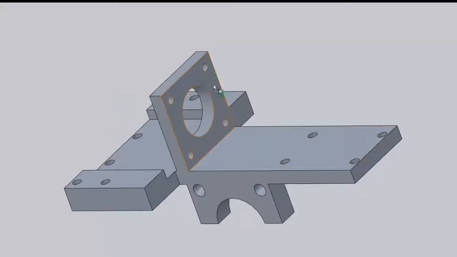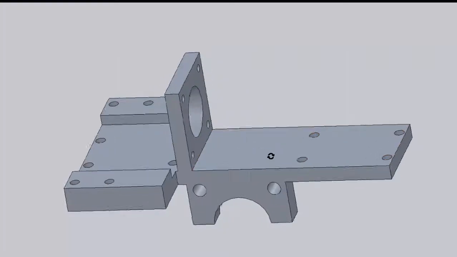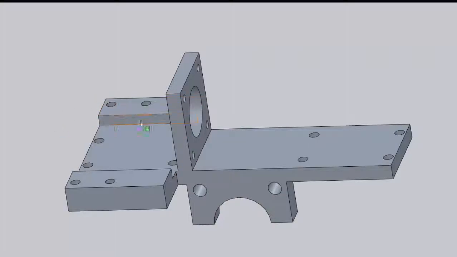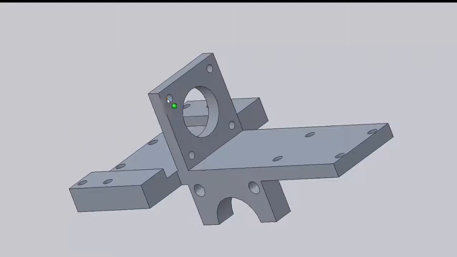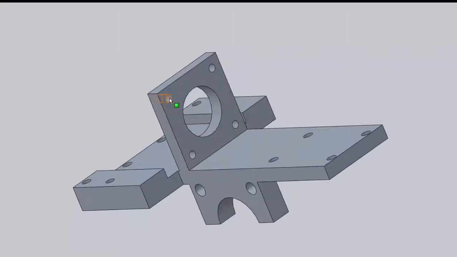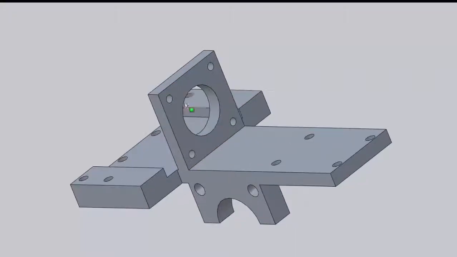Now we have 4 holes here and a center hole to fit the motor, which will be mounted here and wired up so that we can drive the lead screw that goes in this direction. So these holes here are 4 millimeters. The actual screws that go into the motor are 3 millimeters, but through testing and prototyping with the 3D printing, it seems that 3 millimeter screws fit perfectly in 4 millimeter printed holes.